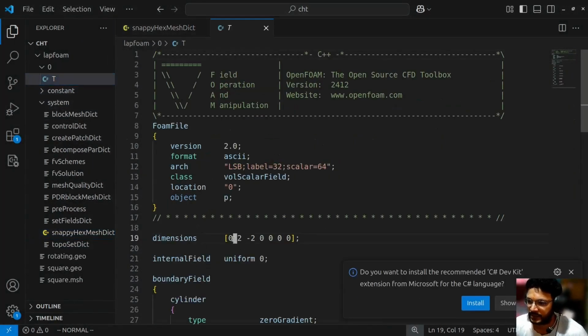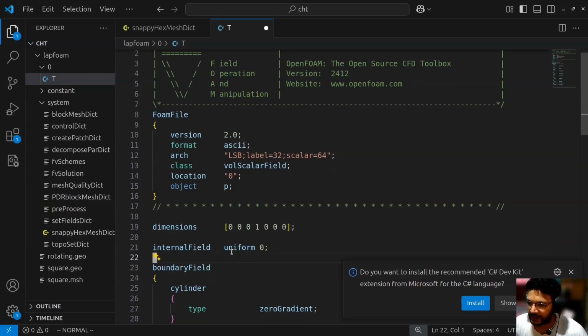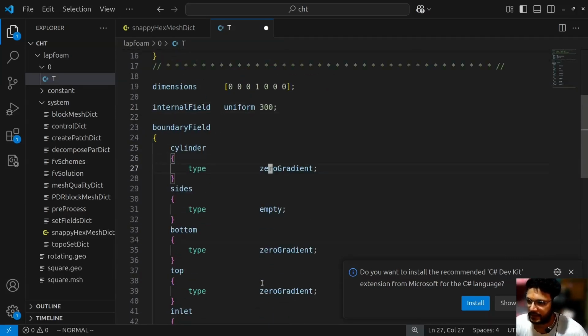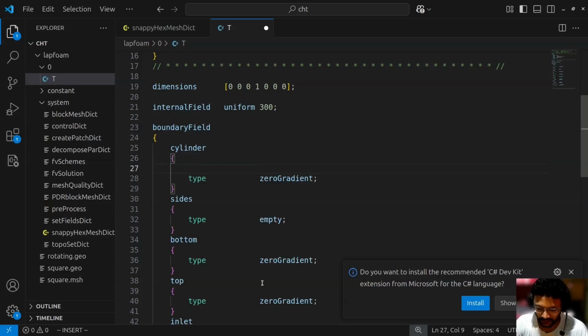Here, for temperature, we know the dimensions are M L T, and then this should be temperature. I'll confirm this should be 0, this should be 0, and then we'll say that this is uniformly 300 everywhere, and at the cylinder it's something else, which is fixedValue.